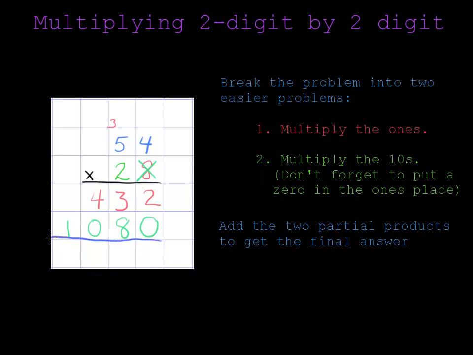So when I add up my numbers, I get 2 plus 0 is 2, 3 plus 8 is 11, carry a 1, and 1 plus 4 is 5, and 1, so my final answer is 1,512.